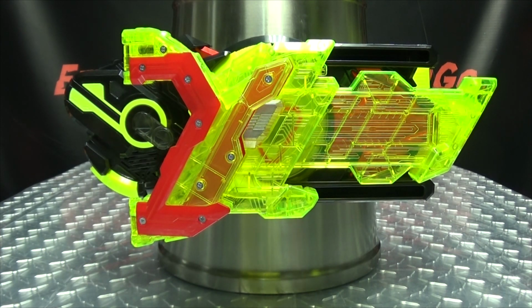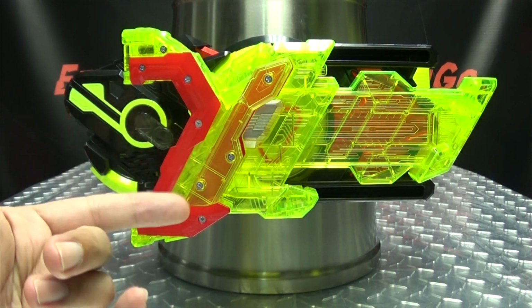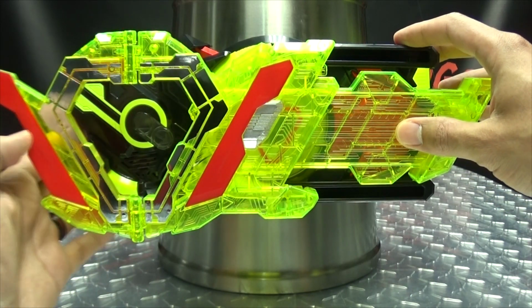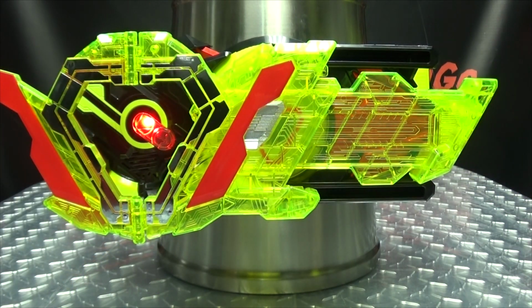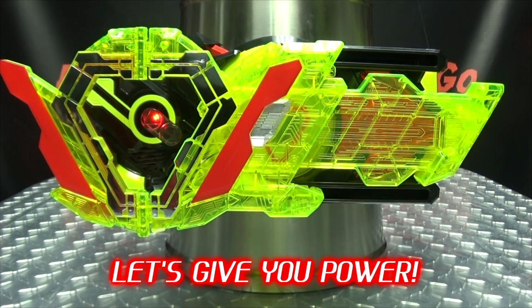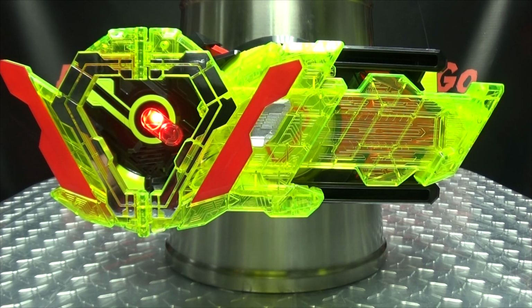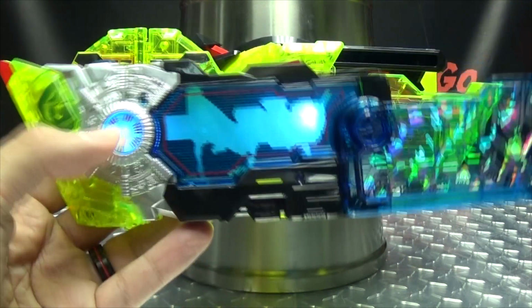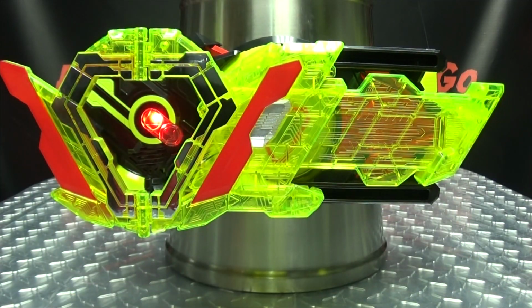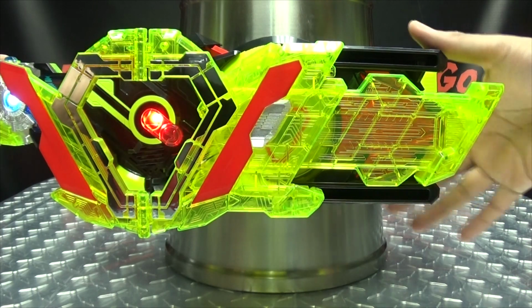Now, the cool thing about this is that you don't have to use the key to authorize. You can use the driver unit itself to authorize. So you can just open this up and just press it back. Henshin!